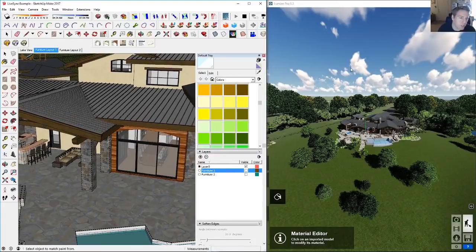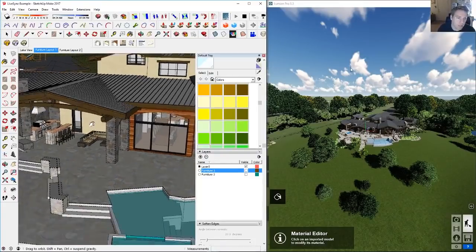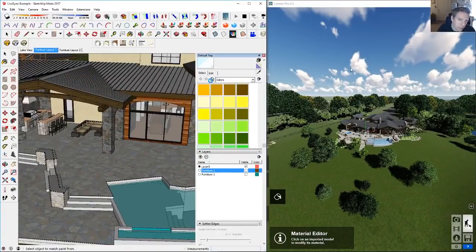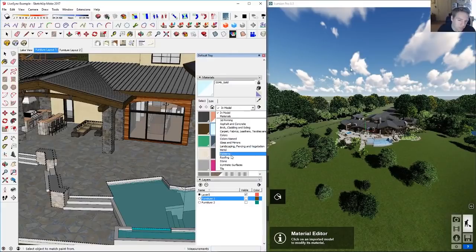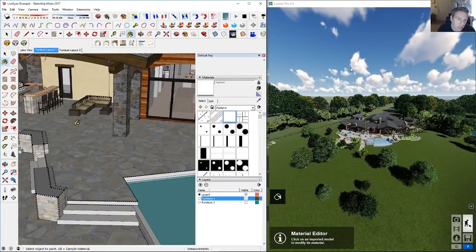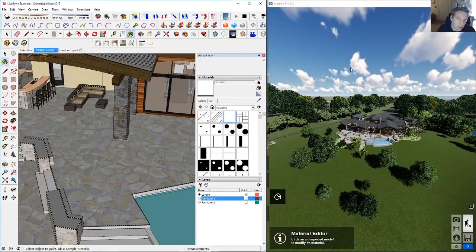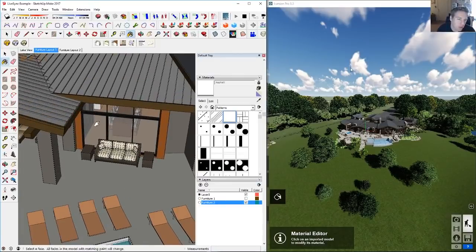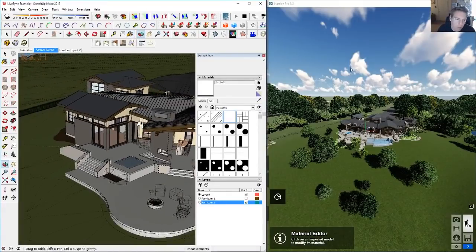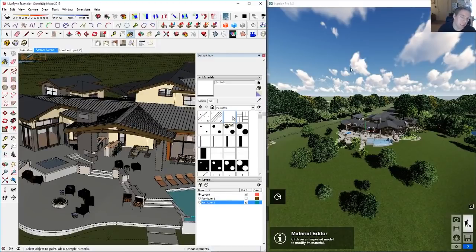In this case, I have a ton of materials on here, and if I were to add a brand new material into my SketchUp model, not something that's already in the model, like if you go to the home here, you see materials that are already assigned in this model. If I did a whole new material like this, Lumion, there we go. If we have a material that's already loaded, we can assign that anywhere else in here, and Lumion will do it instantly, like normal. It'll be the same speed. But if we add a brand new material, it will take a second. It'll do something like this.